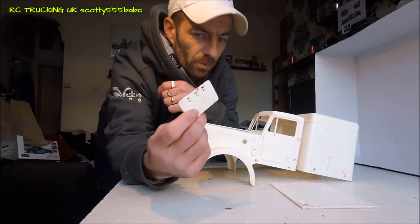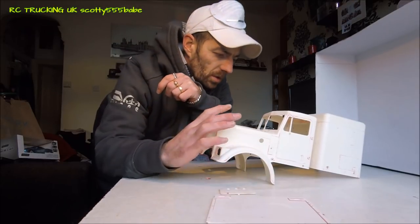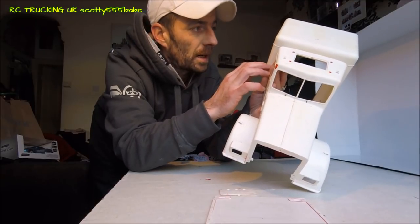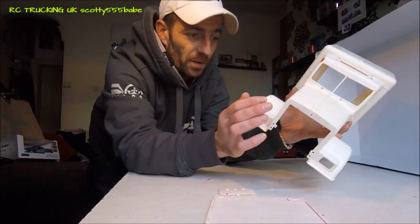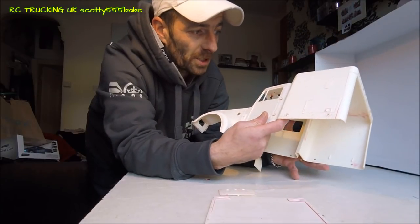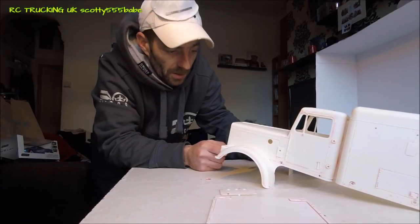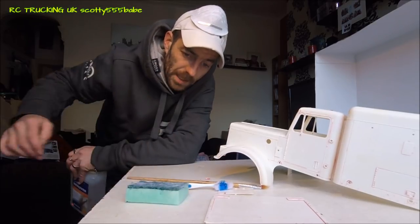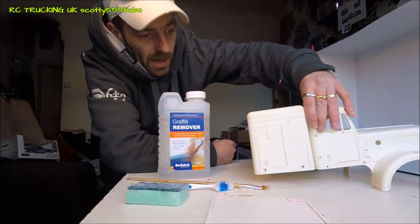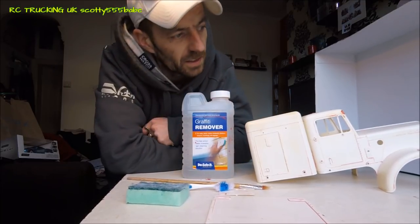So there we have it guys — that's Rusty all stripped down, all the paint off, well to the best I can. There are still tiny little bits in the edges and little bits behind where the glue is, but I'm sticking another visor over there. As I said, this is an old truck and I'm not too fussed about it being perfect paint-wise. Obviously if this was going to be a much nicer truck I'd start fresh, but wanting that old look. Basically there's a cab strip done using just a paintbrush, a toothbrush, a scouring pad and some Desolvit graffiti remover. I can let this dry off now and then get it primed up — maybe some old clothes colour, maybe a golden green, I don't know, we'll see.